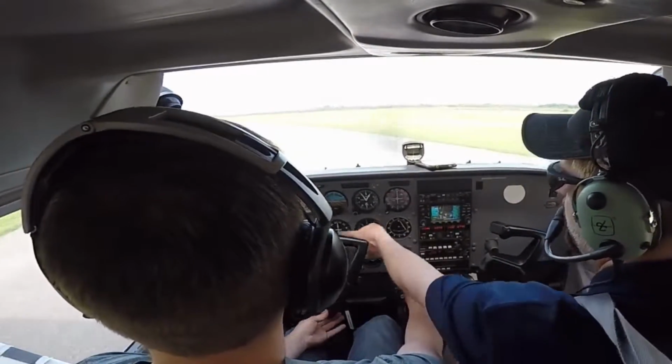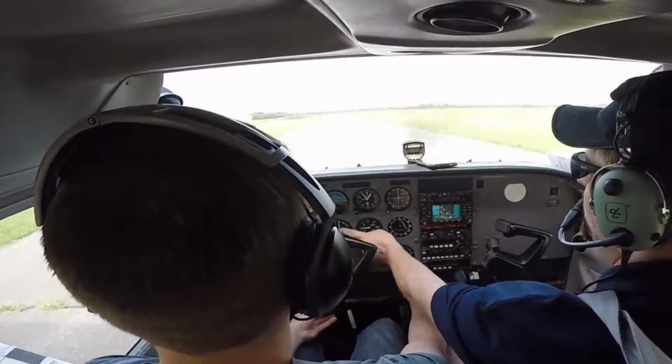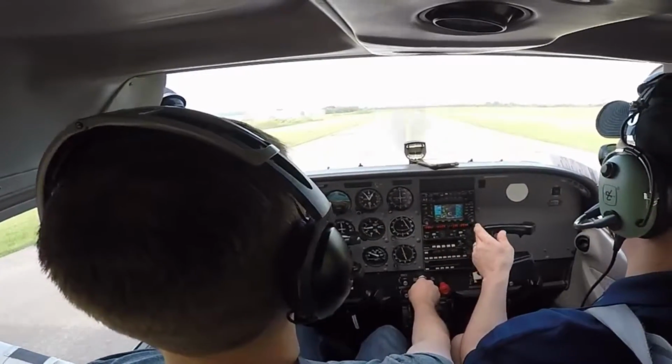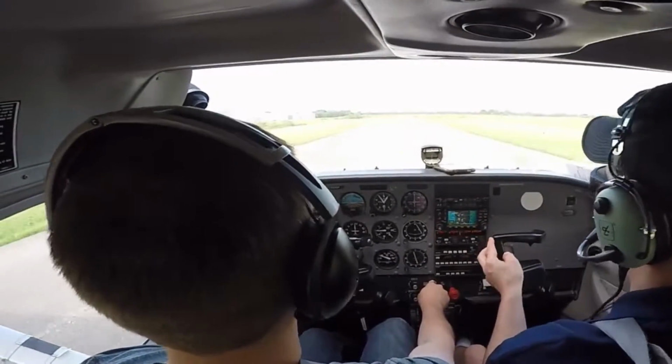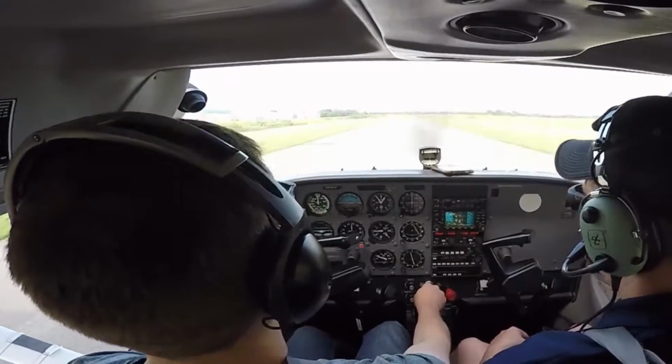Now when we turn, the wind is coming from the left side. Now we want to go down and away. So the whole time we're taxiing this way, we'll keep the aileron turned this way. And now you're going to use your feet to hold the center line.